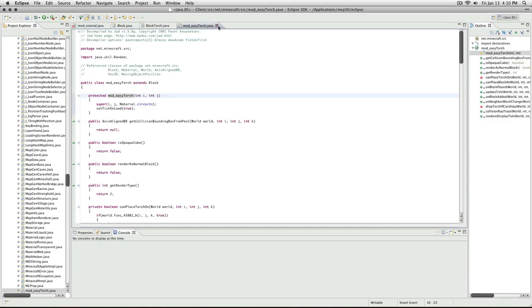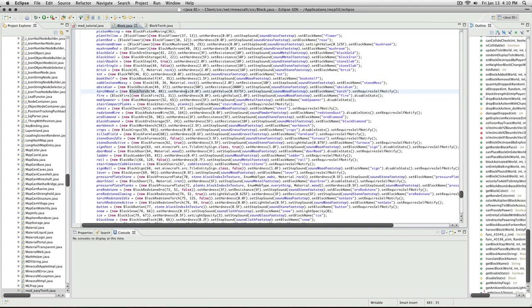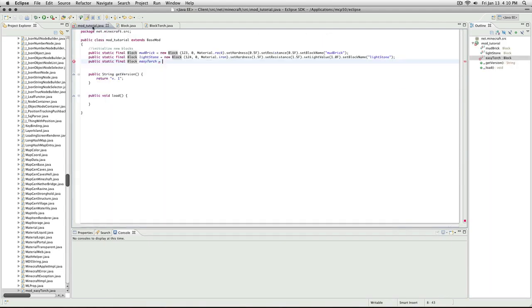But we can now close this, and I'm going to now look at this again because we need to copy and paste all this .set hardness nonsense. So copy. Now we're going to do new.